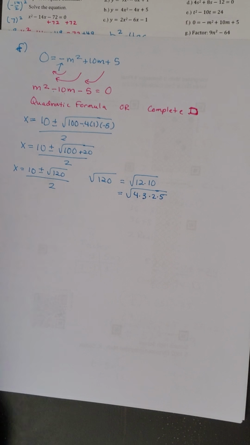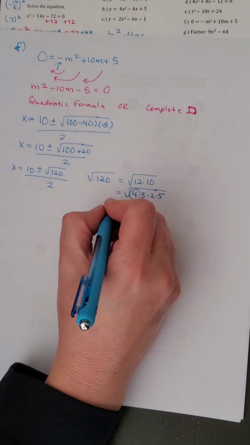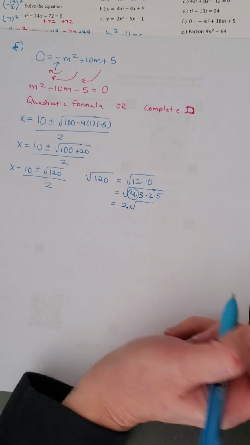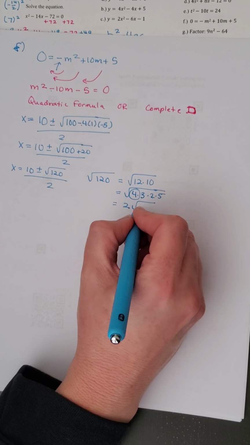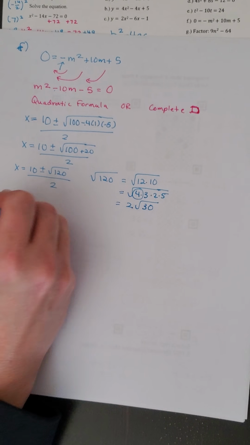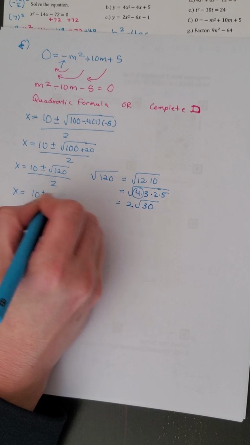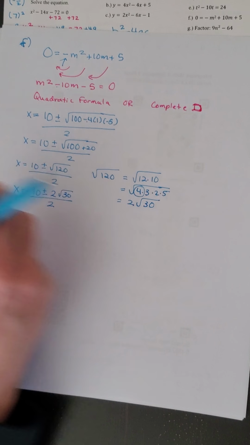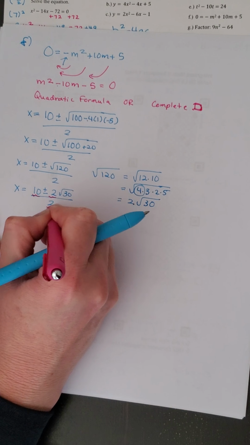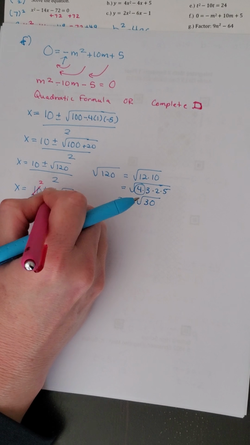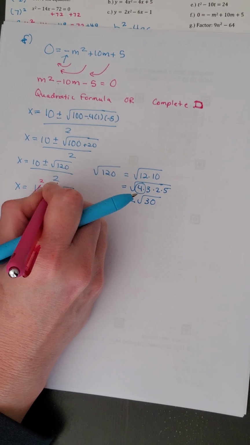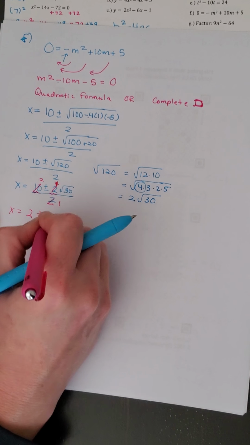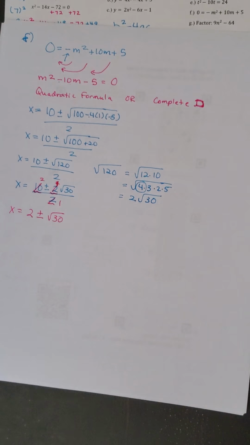So what I do see is that this is a perfect square. So the square root of 4, the 2 is going to come out. And then stuck under the radical are 3 times 2 times 5, which is 15 times 2, 30. All right, so this is x equals 10 plus or minus 2 root 30 all over 2. Now, since all three, 1, 2, 3, have a common factor, I can divide everything by 2. Whoops, 2 goes in there one time. And this gives me x equals 2 plus or minus 1 root 30, which is just root 30 all over 1. I don't need to write the over 1.